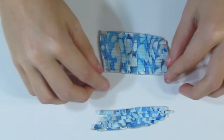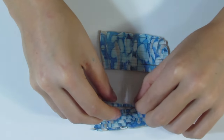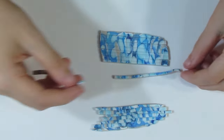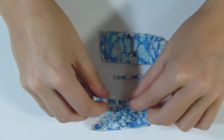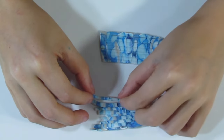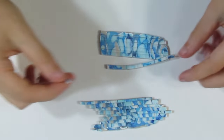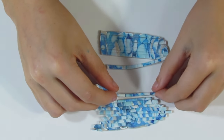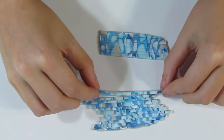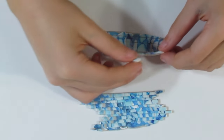So let me know how you feel about these webcam sort of tutorials, where I'm just doing it as I go. I'm not really planning anything. I do have a rough idea in my head, but basically I'm flying by the seat of my pants at the moment, which is something I don't usually do. So let me know how you feel about this, whether you like it, whether you don't, and based on that I might start doing it more, because I do a lot of things like this and this is how I like to experiment. So let me know if you like it or not.